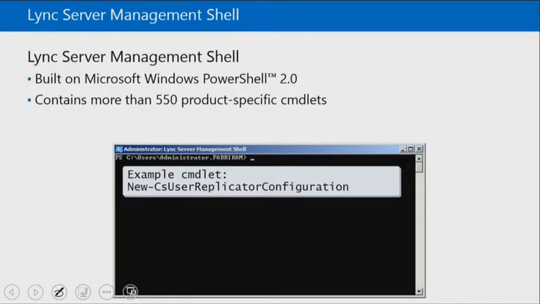From a Lync management shell, as we said, it's built on PowerShell 2. PowerShell 3 is required to get it to be installed and to work. And there's, like before, a gazillion number of commandlets and options that we can configure. Now, gazillion, it's probably not quite true. There's 550 product specific, and there's a couple more than that now. But it's really about how many ways we can slice and dice those various commandlets.